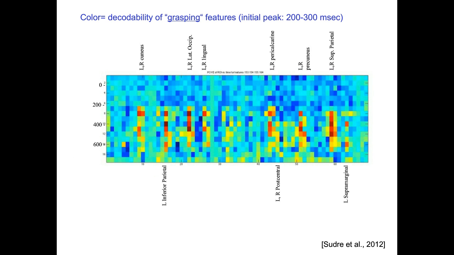On the other hand, if we look at a second feature, this one's semantic, like this is grasping. That is, the word that you're reading describes a concept that you could grasp, like a hammer, as opposed to a cloud. And the answer here is that, again, once the red high accuracy decoding time is reached, suddenly it's again half a dozen different places in the brain that simultaneously encode that semantic feature. This one's much later, by the way. The word length decodability was at around 100 milliseconds. Graspability, which is the semantic feature, is more like 250 milliseconds after word onset.